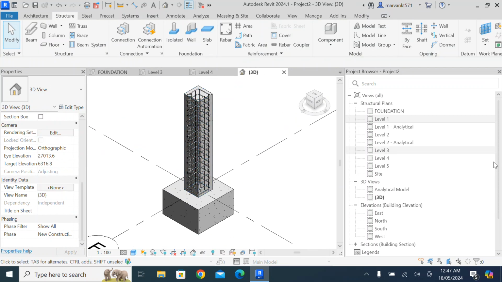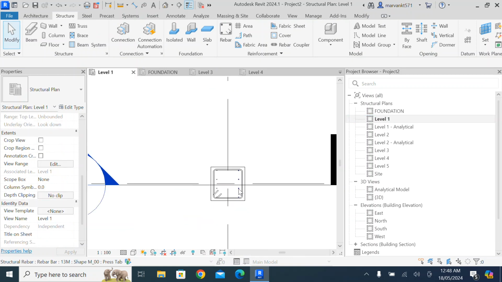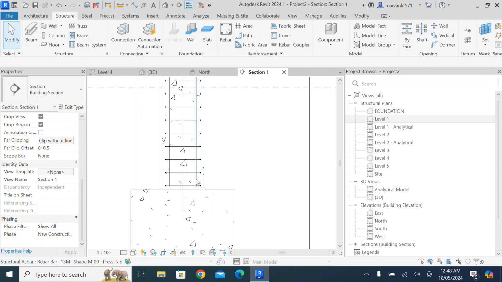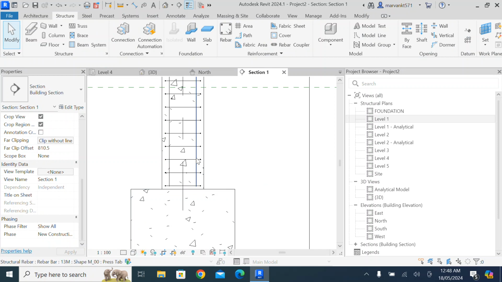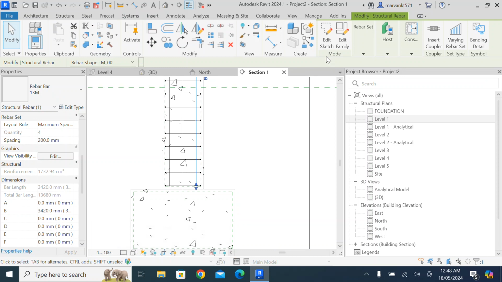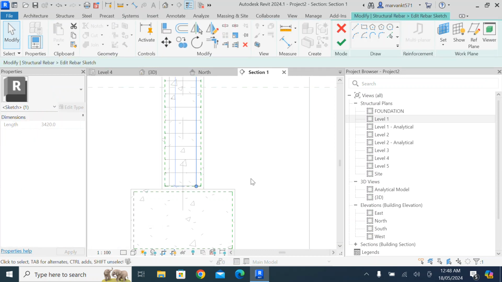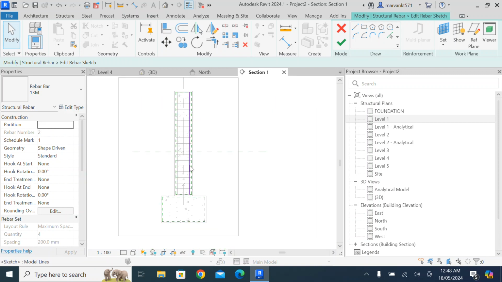Now once you see that bar, let's say I go to the section. You see this bar, I want to take this bar down, and I need to create the hook here, and here also I need to do the same thing. So how can we do that? I select this vertical bar from here. Then you can see the edit sketch option. Once you click on edit sketch, it turns into sketch format.